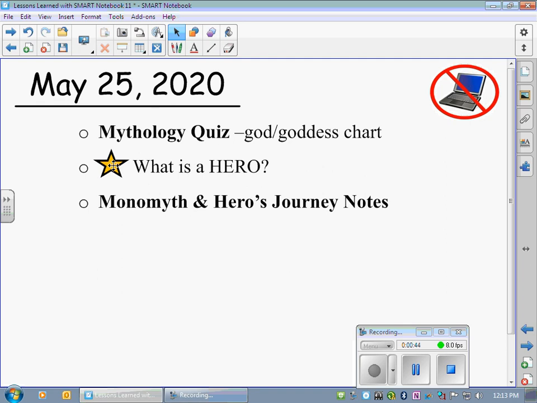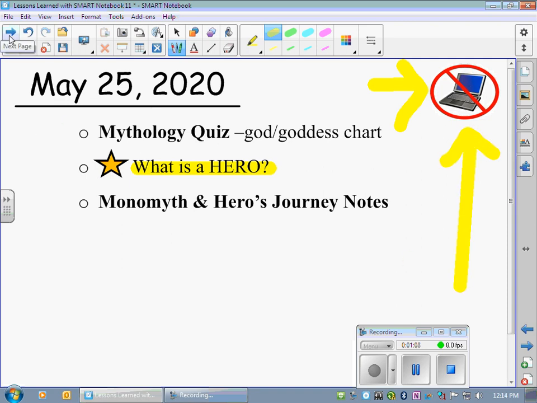Sometimes I highlight things or I put a star. You can use the highlighter feature in Smartboard as well. Like, this is really important. If you use computers in your classroom, you may want to consider using images on pages to show when they can have their computers out and when they can't. This just depends on if you're a one-to-one school or not. Just an option for you to include.